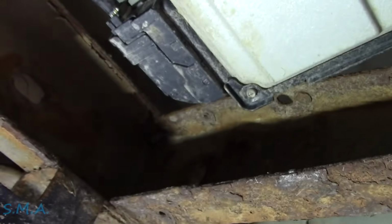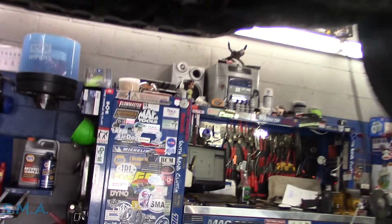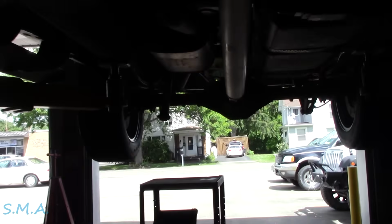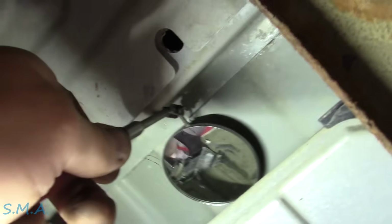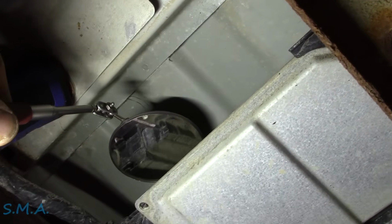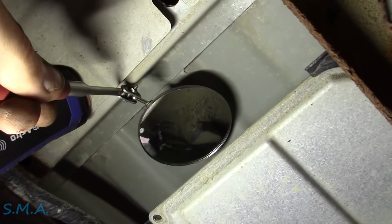Let's go get a mirror. Stick this right here on something that's magnetic. We'll go up here and get us a mirror. Here's our diagram. Get this little fella before we start fiddling. Let's have a look up top. Oh, she's dirty. Yep, so she looks pretty crusty up there. Don't see any green pus coming out of it.